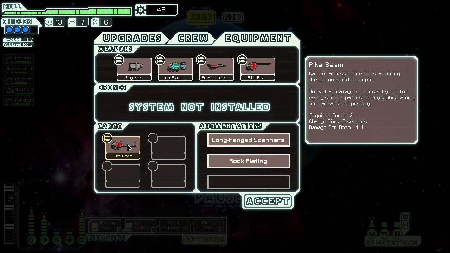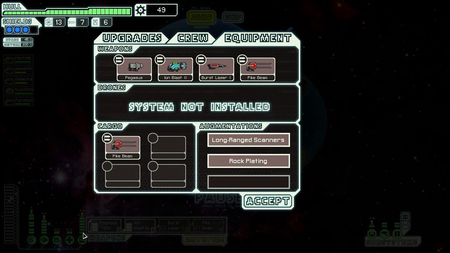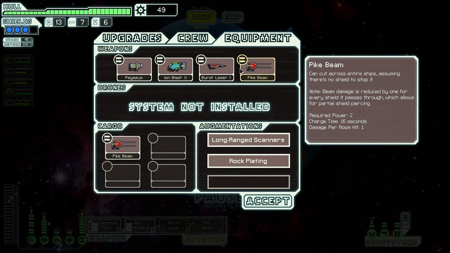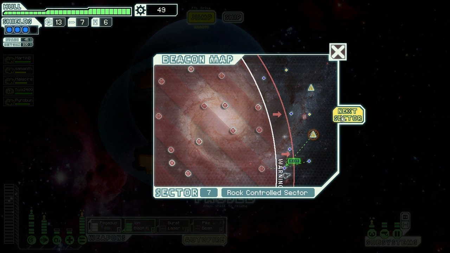Could you imagine two pike beams firing simultaneously? I just don't think the Pegasus on its own... I mean, the pike beam, that would be two, so we'd have to have something that's then also two. So the probability of getting multiple pike beams going is very small. We really do need that burst laser. Such a shame. I'm just trying to think. The ion blast. See, we could have the ion blast. Yeah, I don't think there's an easy way of doing it.